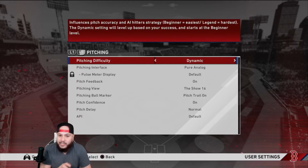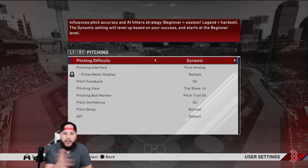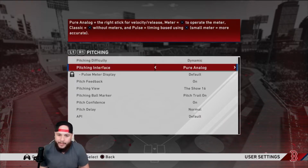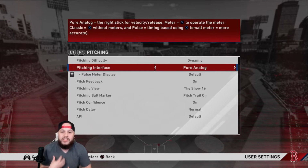Now, here in the settings, we're going to start with the settings. Pitching difficulty, that really doesn't matter. We are going to be doing it in custom practice, so we'll get to that. But pitching interface, there's different options: pulse, meter, classic. The best way to do it, honestly, is still pure analog. I understand a lot of people don't use pure analog. They just haven't had the time to practice it, or they just don't like it. It's a lot better. It's the best way to control your pitches. It's mostly up to you.